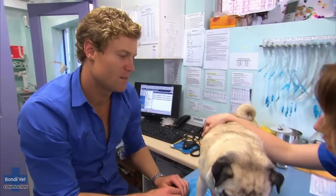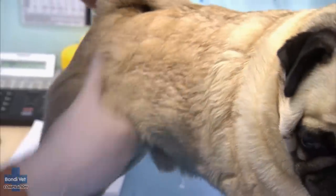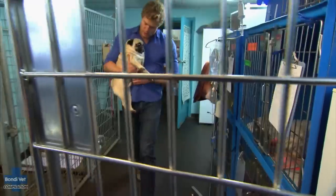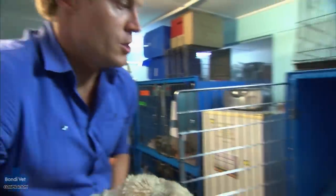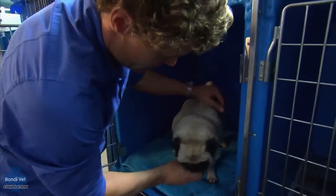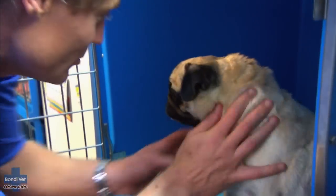I reckon the easiest thing to do with him is just to spray him. Yeah, to be safe. You enjoying this? The thing is that they can really lull you into a false sense of security. The tick toxin is still being absorbed into his body, and it can get a lot worse over the next 24 hours for him. So I have to watch him. If he gets worse, he could get worse quickly, and then he'll need the tick serum. Yeah, he's just getting tight. Think about it. You stay there.